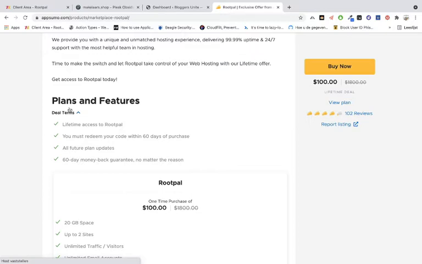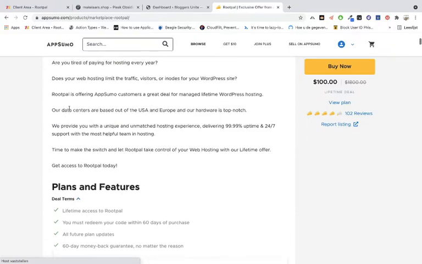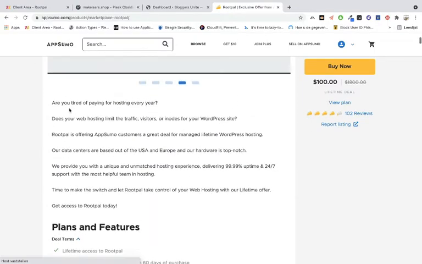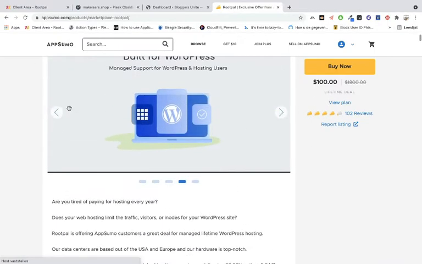But they say when you want to have a separate IP address, then you can order that from them as well, and it will cost you something like 50 or 60 bucks per year. So that is that.